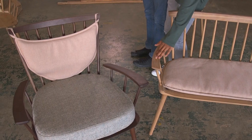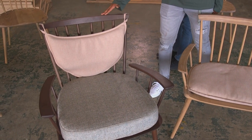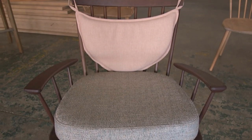Can we have it without the armrest? Absolutely. The armrest we encourage for an area where you'll be lounging. If you're going to sit at a table, perhaps you don't want the armrest, so you can slip in and out of it. It really depends on the function. Are we able to stain the natural wood into maybe this color? Absolutely. We offer it in black, chocolate brown, as this color is, and natural. Really depends on your background.